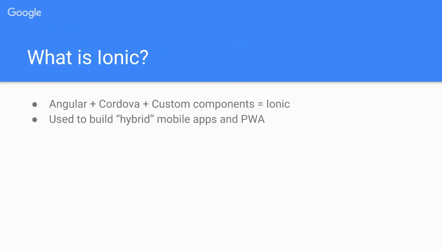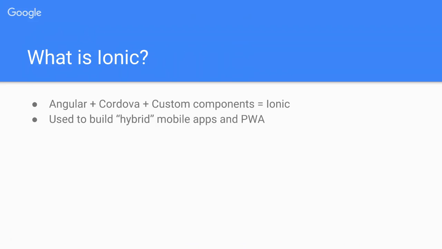So it's a way to write apps in sort of Angular, and then you can run it on a browser, or you can run it as a progressive web app, or you can run it natively on iOS or Android. So it's a really cool way to get a native app working, because traditionally you'd have to write a separate code base for iOS and Android, and then you'd also have a completely separate website. So Ionic makes that a million times simpler, because it's just one code base, and then it can run on Android or iOS or the web.